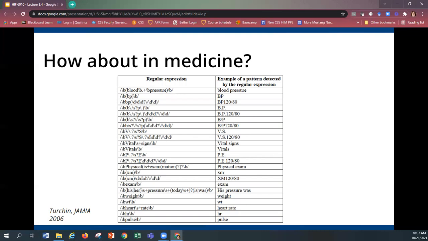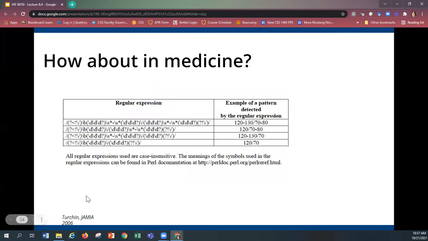As you look down the list, note that this particular author used a number of different designations of blood pressure in an attempt to pull out blood pressure readings, given that physicians all use different shorthand. Other vital signs are more simple. These expressions are also tied to better detection of more comprehensive blood pressure readings.